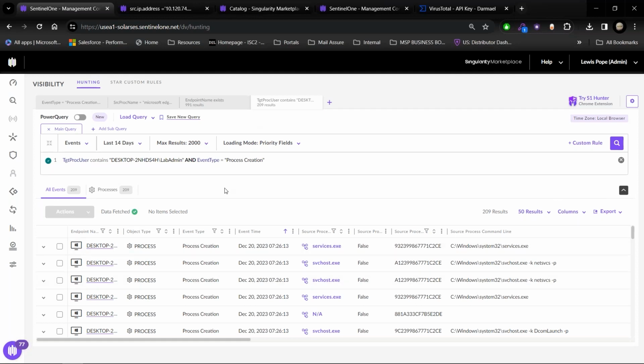This is probably the most underused, but most valuable part of S1. This is your threat hunting dashboard for what is happening on your endpoints. And of course, if you are facing the challenge of staffing demands, or you don't have people on your team that have the bandwidth to learn this new query language, or to spend time in here, or you simply don't have 24/7 staffing, but you want those types of capabilities, we do have options there.